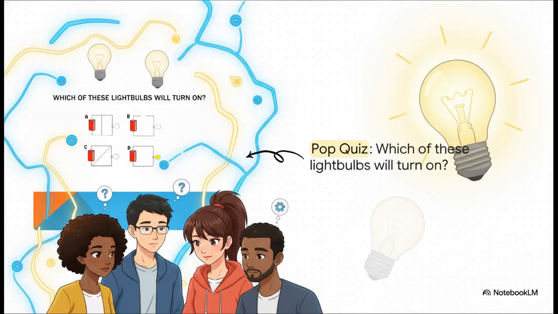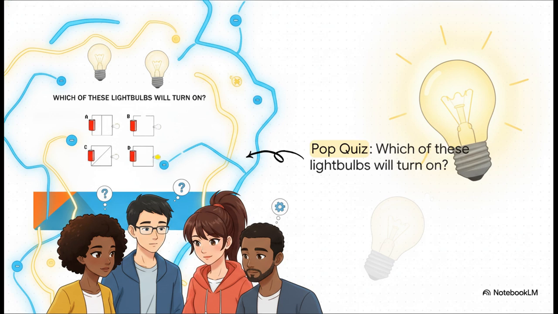To wrap things up, I'm going to leave you with a final, fun little challenge to put your new electrical knowledge to the test. Take a look at these 4 lab setups right here. Which one of these is the true, correctly closed circuit that will successfully turn on the light bulb without causing a dangerous short or leaving the loop open? Look really closely at those paths.